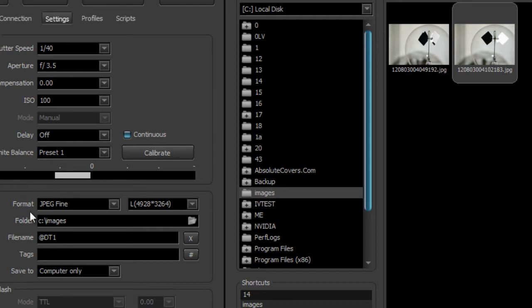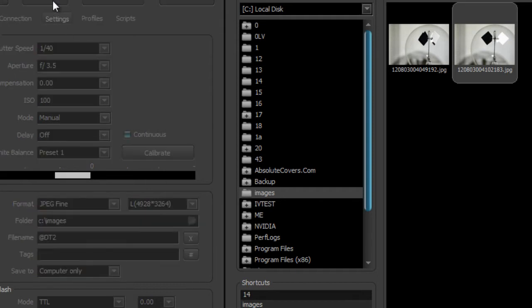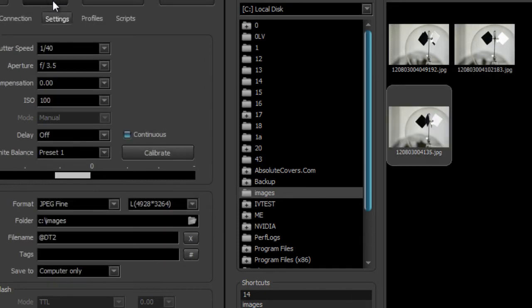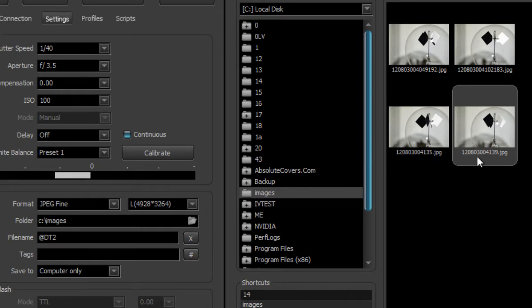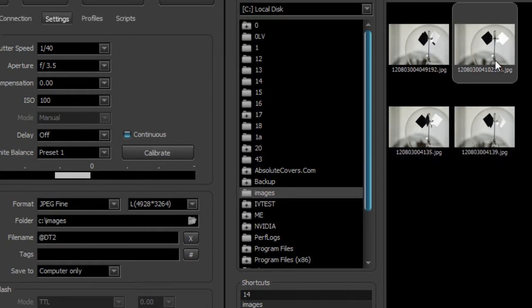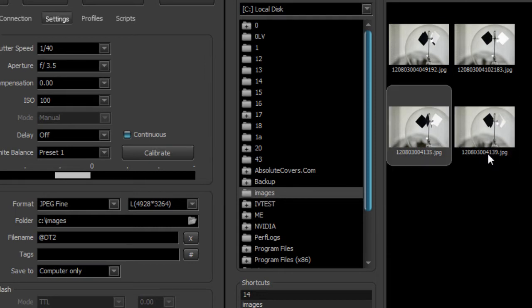Okay, let's try some different ones. Let's try DT2 and see what happens. Now this is the one that has less precision. And you can see there's no milliseconds. It's missing 3 numbers off the end compared to these. This is DT1, and these down here are DT2. So date is a good way to name it, and you can put these anywhere that you like. So let's say we're shooting flowers.